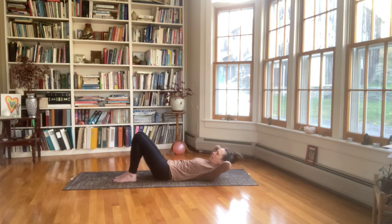And then maintain that tilted pelvis, that rib imprint as the head comes down. And again, lift and lower. And one more time, keep tilting the pelvis, imprinting the back ribs. And lower. Keep it for a moment so you're really clear. And then relax completely.